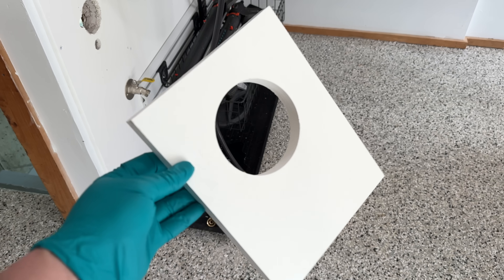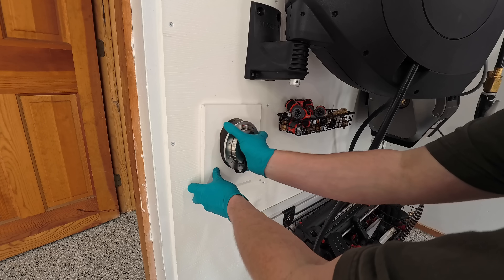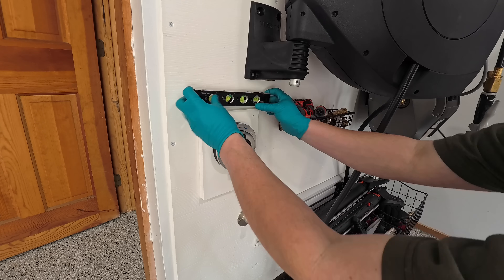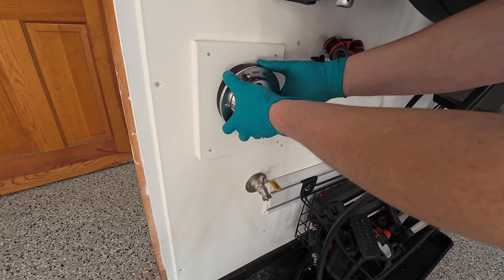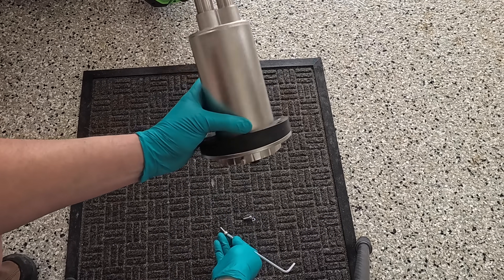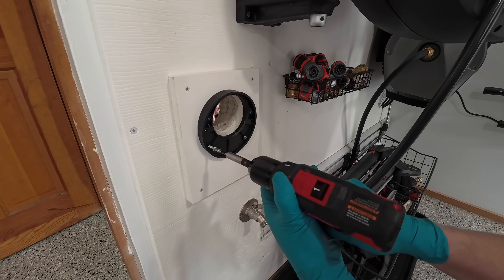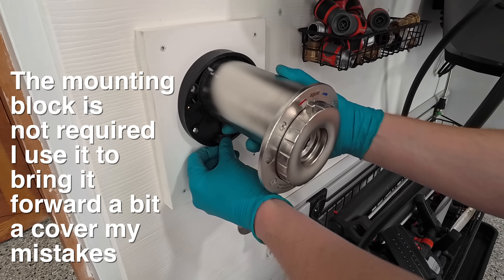Next I'll secure the block to the wall and now I can insert the Aqua. My plumbing is exposed in the back and it's pretty easy to get to, but if yours isn't it's not a big deal — if you've got to service this thing in the future all of that can be done from the front of the spigot. To secure the Aqua to the wall, simply remove the front trim plate using the two allen screws. You can see the mounting block behind it has four screw holes. Take a little time to line things up, then reinstall the Aqua and secure it in place using the same two allen screws.